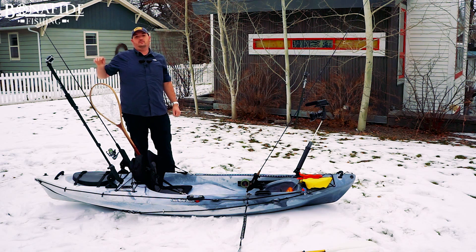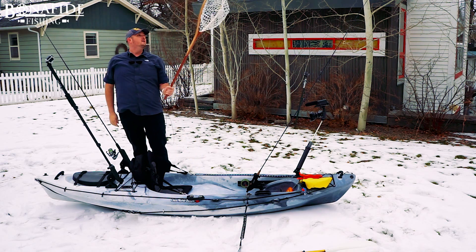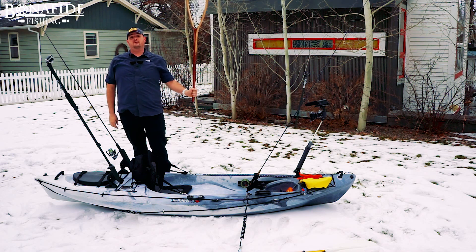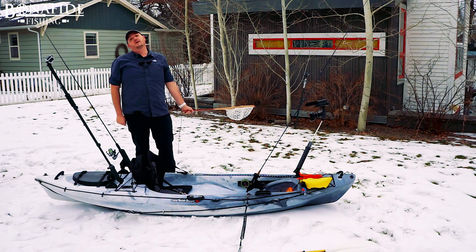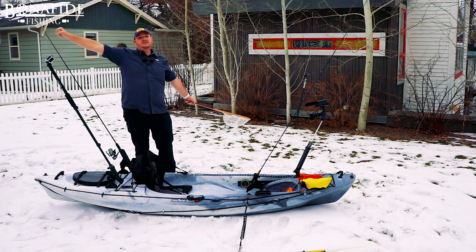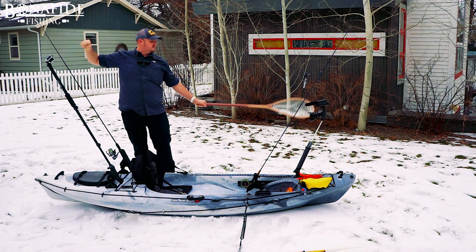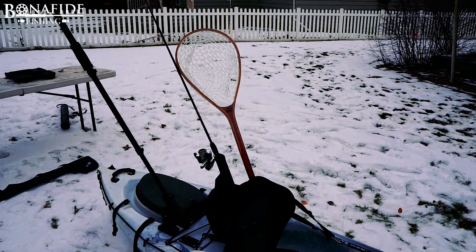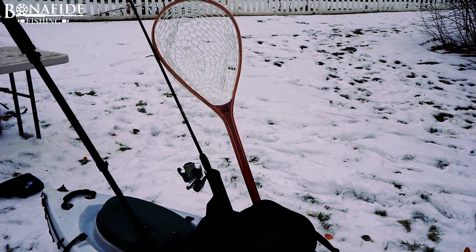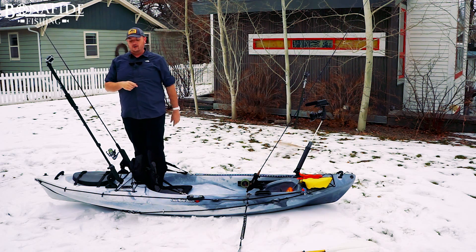Next up, the most important part of kayak fishing: a very, very long net. When you're fly fishing out of a kayak this thing will save your life — you won't tip over and you'll catch more fish. With a 10 or 11 foot rod, even when you're reaching out, a short net cannot be enough. They can be expensive but you don't necessarily need a catch-and-release one. And it floats, so when you're done just throw it in the water and pick it up later.